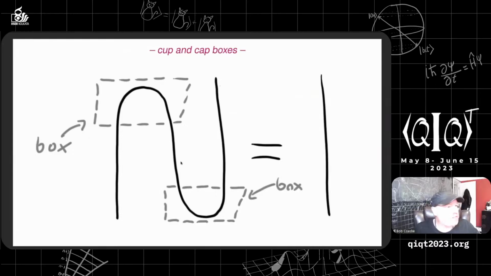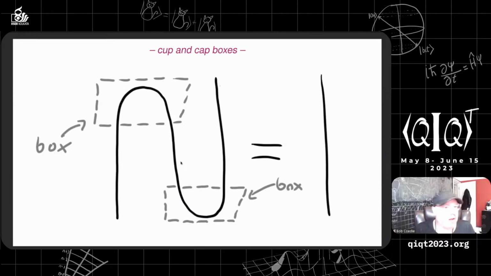We saw this equation already, and so let me now go into more detail. Now that I told you that these wires correspond to systems, you see the cup-shaped wire at the bottom is basically something which has no inputs, if you treat this as a box, and two outputs. So it's a state of two systems, and actually this is supposed to be the Bell state. Whenever you've got a box without inputs, it will always represent a state. On top, you've got a cap-shaped wire, which you want to treat as a box too. And this is like an effect or a test. This is actually the Bell effect, corresponding to the Bell state just by going from a ket to a bra. So that's really what the thing on top is.